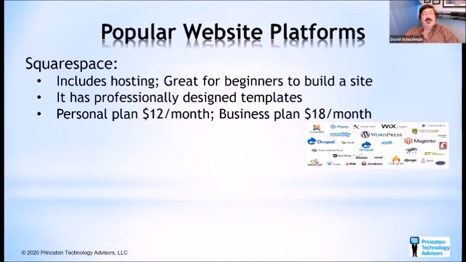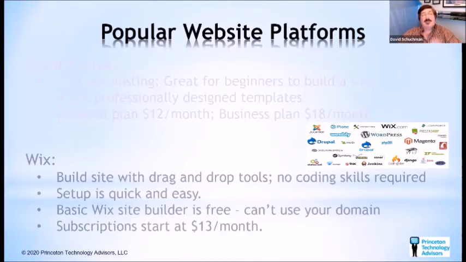They do give you templates to choose from. Some of them are really very nice. So you can do some customizations with it and where you're going to put your pictures and text, lots of web pages and lots of functionality that's available. A business plan gives you a little bit more functionality, and you can just go to their Squarespace website. You can look at the platform and the pricing. A few dollars a month gives you some more features, may be useful for you. Usually it also gives you more memory and storage as well.